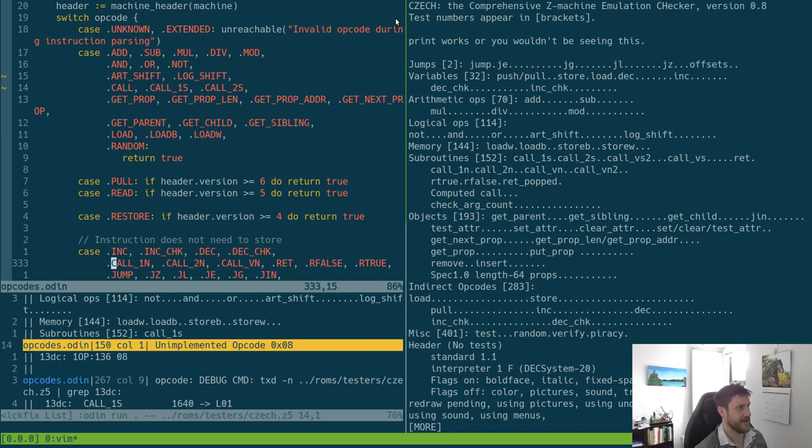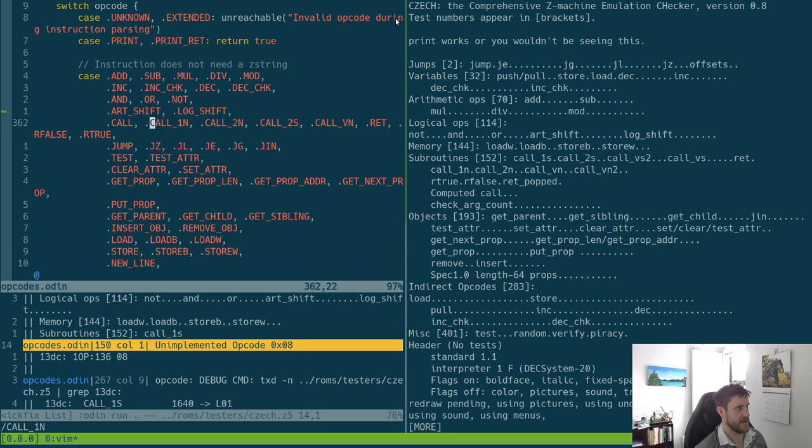Cool. So here we yank, find that, and do that. No, we don't actually do anything here. But here we can yank, find that, and paste, and do that, and that. It doesn't need a Z string. Not many do.